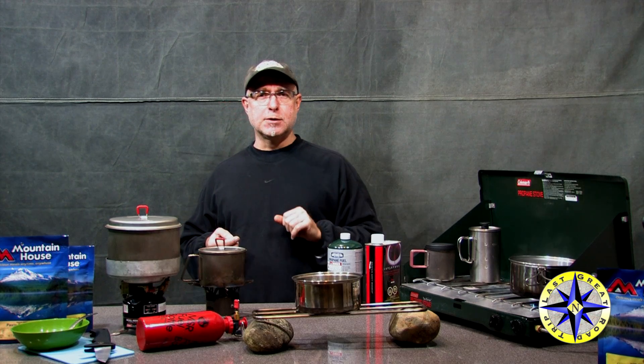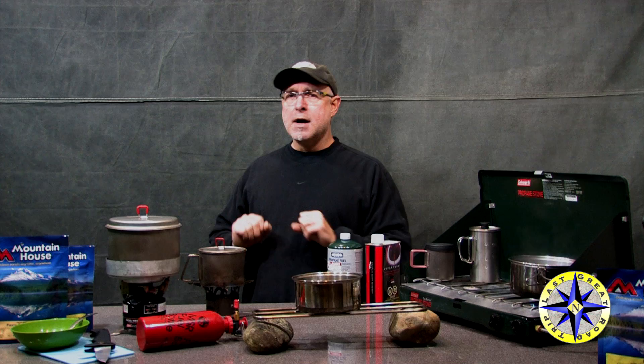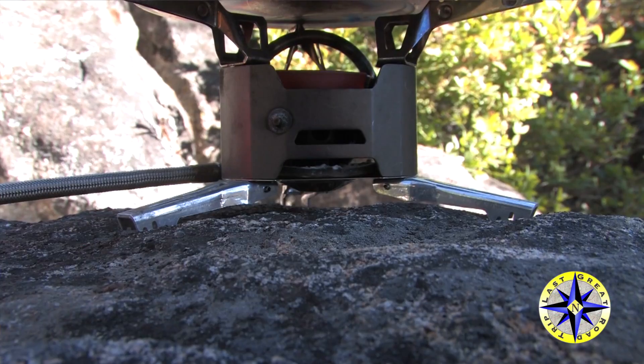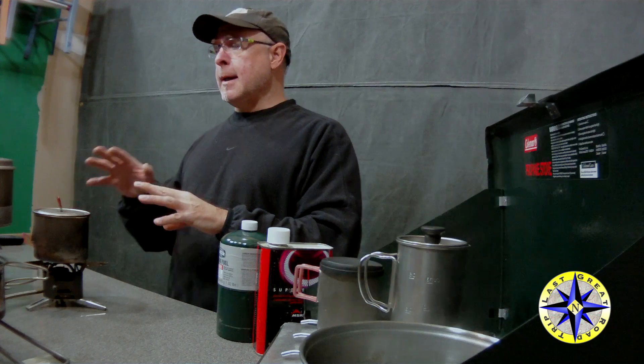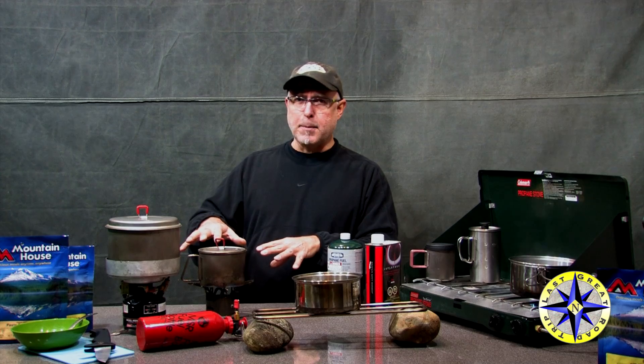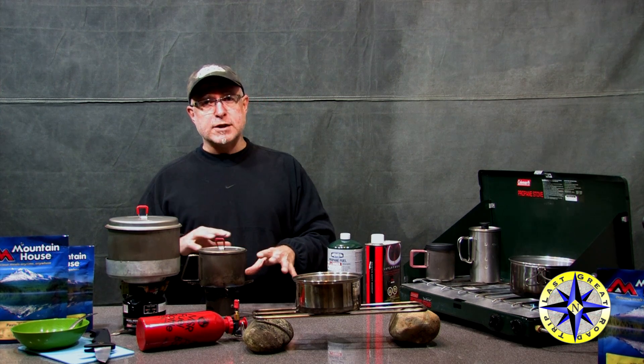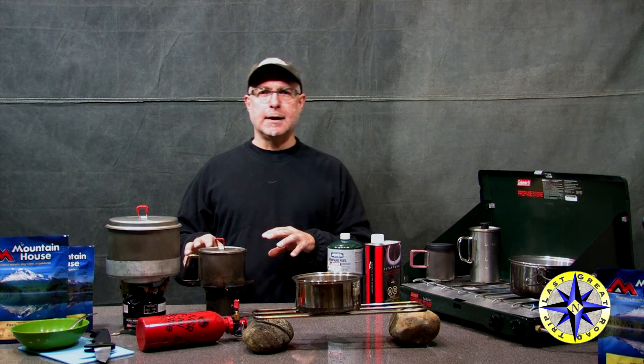It does do great for just keeping things warm on the side. The next cooking set is really more around the backpacking stoves. These are typically single burners, very lightweight, and outstanding at one-pot cooking. They're really designed to boil water or cook a soup or stew. They don't do real well when it comes to simmering or putting a frying pan on there to cook an egg — they're really always on or always off. But lightweight, super easy, fold away, take up no space in your rig, and quick to pull out and get your meal going.